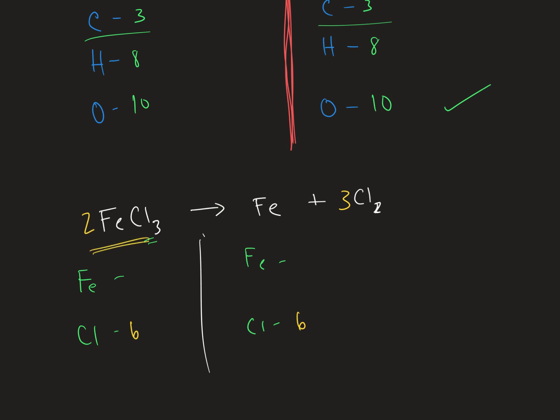Okay, we just changed how many irons we have. How many irons do we have on the left? 1. And on the right? 2. You with me? So we need a coefficient of 2 in front of that iron. Did I say fluorine again? Iron. It's iron. So we have 2. And we're good. So sometimes we'll leave the coefficient 1. Not a problem. But we just do this until it's all balanced. Once it's balanced, that's the true equation of what's going on.